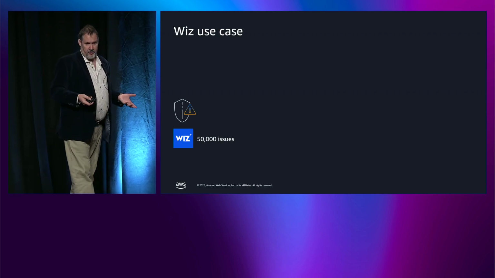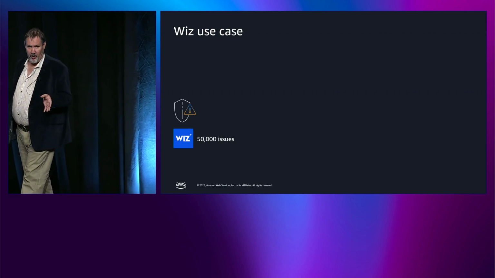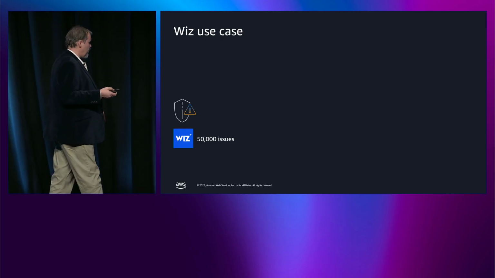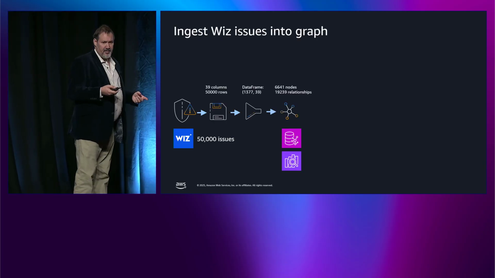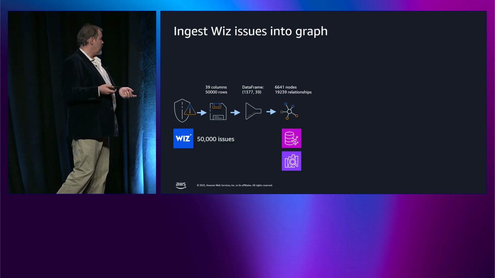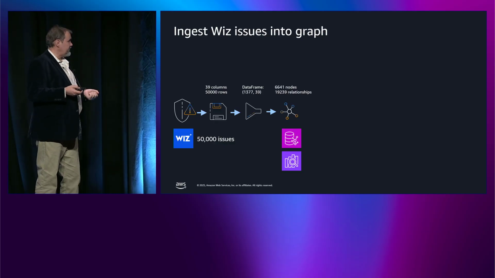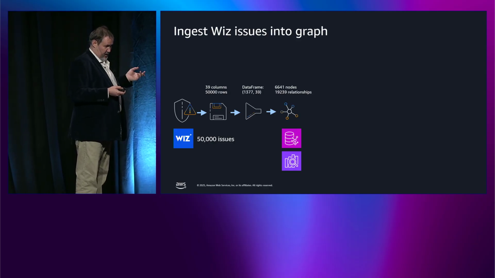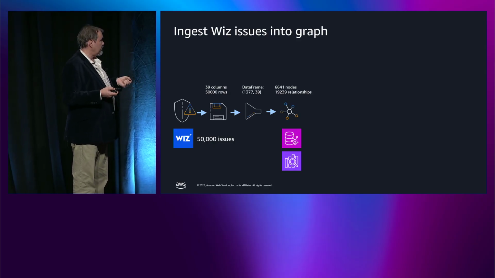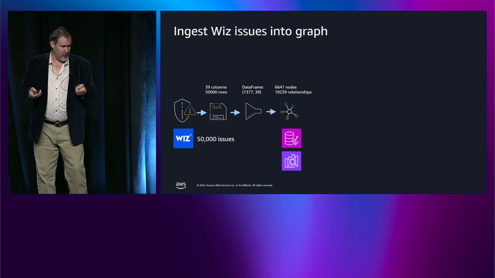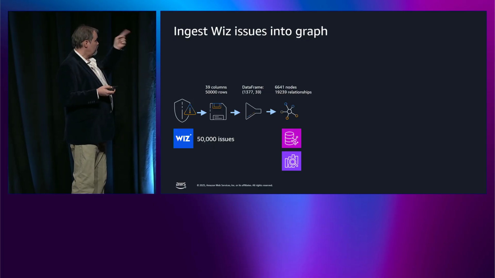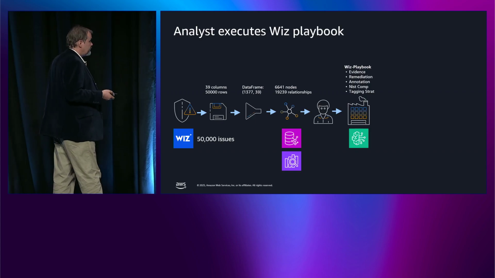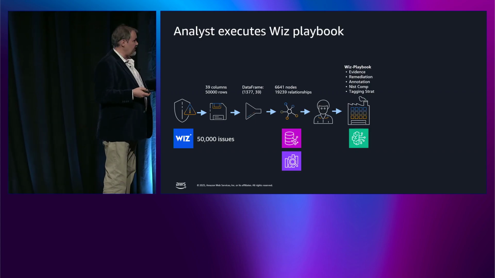So let me give you a real issue. We've taken an account, 7 AWS domains. We switch it on, and within just over 4 weeks, 50,000 issues. We run our pipeline. We distilled 50,000 issues to just over 1,300. That's usable, that we want to investigate further. Rapidly convert that into just over 6,500 nodes, all automated, and just over 19,000 actual relationships.